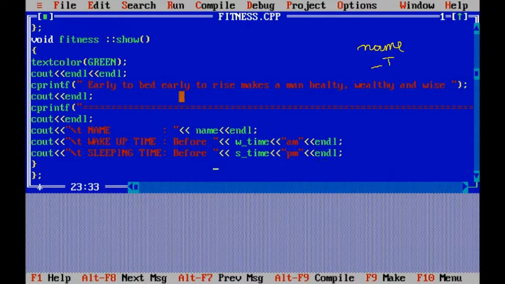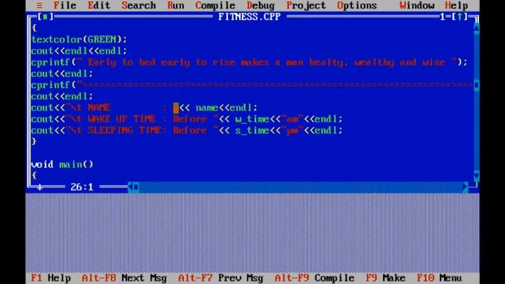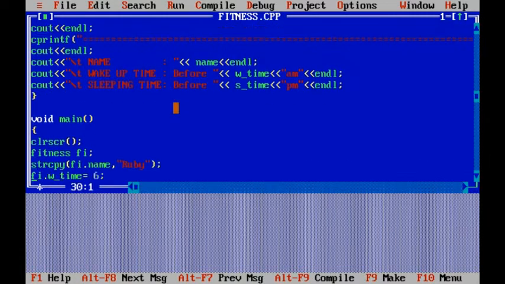Now you can see here the function show body was opened here and it is closed here. So these are all the things to print. This is the closing of the class, but that was for the previous one. We have kept the function outside the class, so the class is already closed here, so we have deleted that extra one. Now let's come to the execution section.